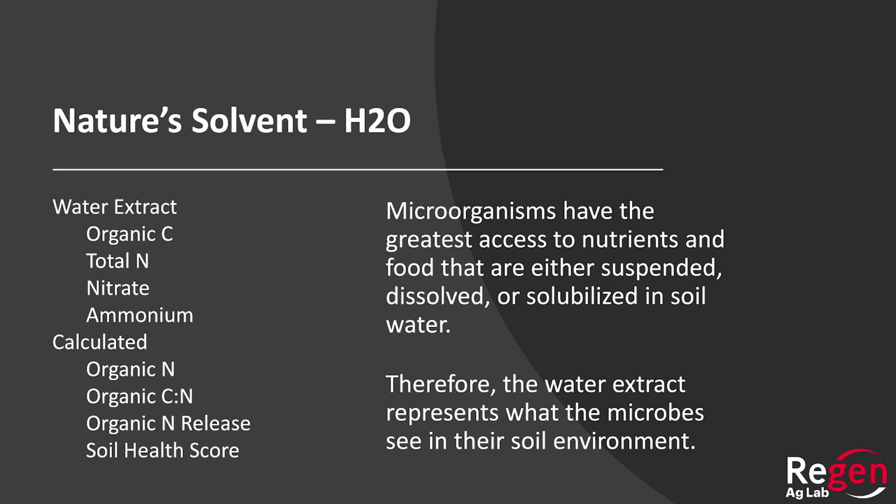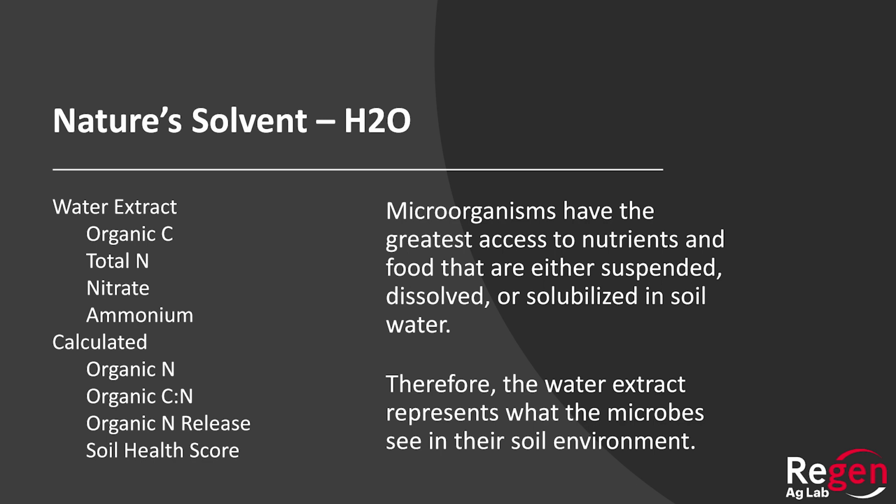That's why we're using water. It rains water. And on this water extract, we're trying to evaluate what the microbial habitat is. How much food do they have available? How much protein do they have available? What's the balance between the two? Now, as a producer, I care about this because if they have food and protein, they consume food and they mineralize nitrogen.